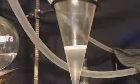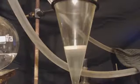As you can see over here, this is in this separatory funnel. That's stuff that was left over from where I cleaned off. You know how I kept dumping the water in? Well, that's the water there. And there is a little bit, you can see there's a top layer there. And so there's obviously some more non-polar stuff in there. Look how I can't get the soap out of there, though. No matter how many times I dump water in and take the water out, it will not get rid of that soap. But watch this.